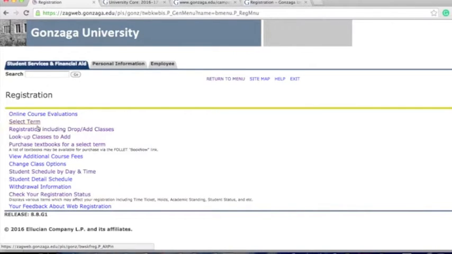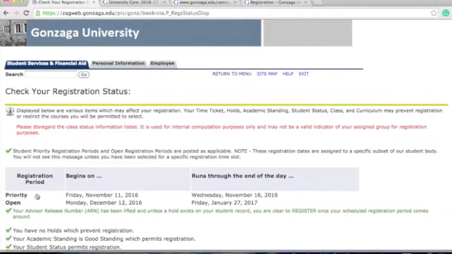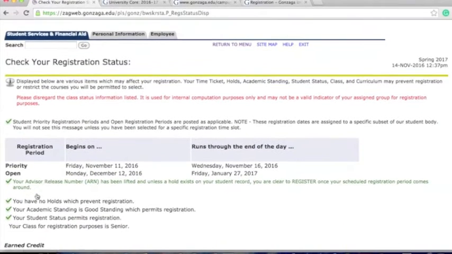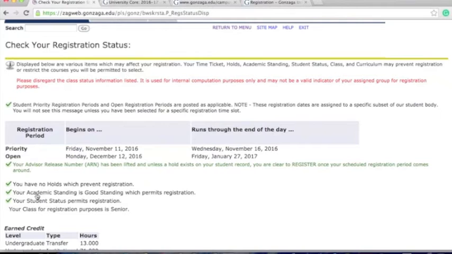First thing you're going to want to do is make sure that you are clear and ready to register. To do this, you just go down to check your registration status. That'll pop up a window where it'll demonstrate all the different holds, or if you need to meet with your advisor, and it'll also show you when you need to register on that date. Now remember, when you register, you want to make sure that you're 5 minutes early to the day before. As you can see, I'm ready to register on a Friday. So what I would do is, on Thursday at 11:55 p.m., I would get set up and get everything ready, because I'm going to register Friday at 12:02 a.m.